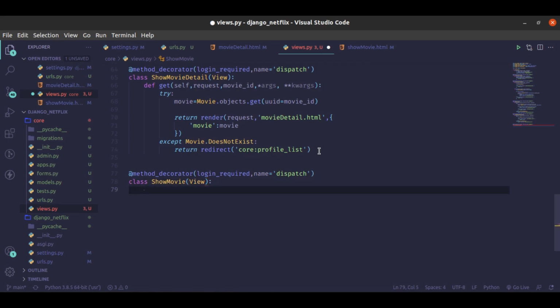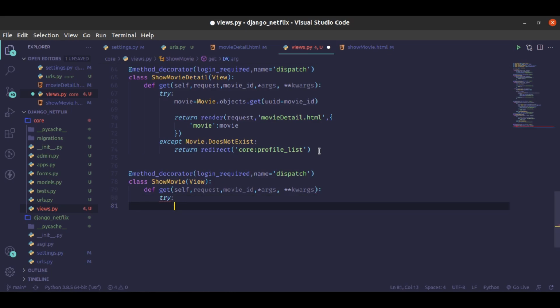And we are going to have a dev get that takes in a request, takes in a movie_id, and going to take in args and kwargs. Okay, then we are going to try and get the movie.